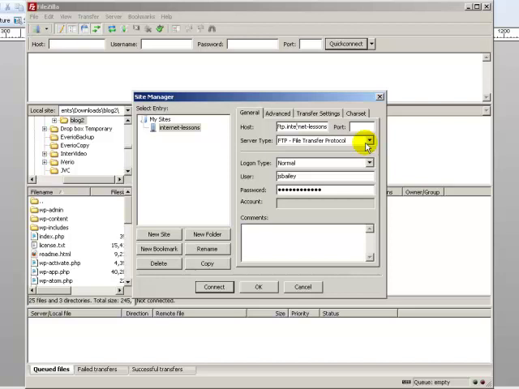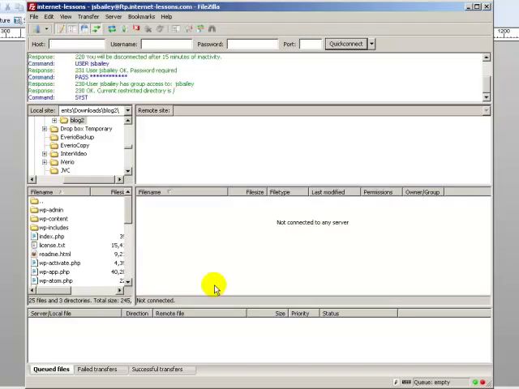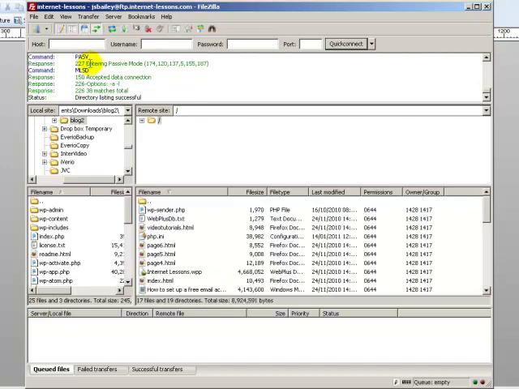So I've got my FTP information, internetlessons.com. I've got my username, I've got my password, so all I need to do then is click connect. And as you can see, it's now connecting to my host. This information down the left hand side is what's on my computer. This information in these two boxes is basically my web host.